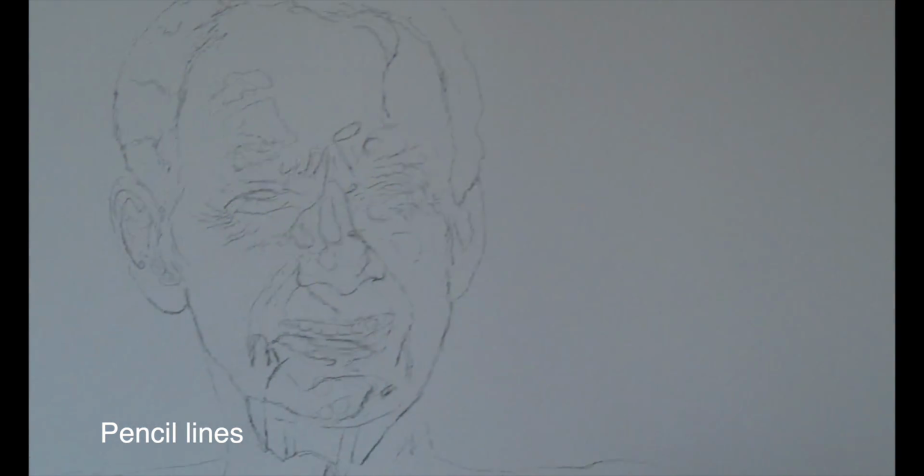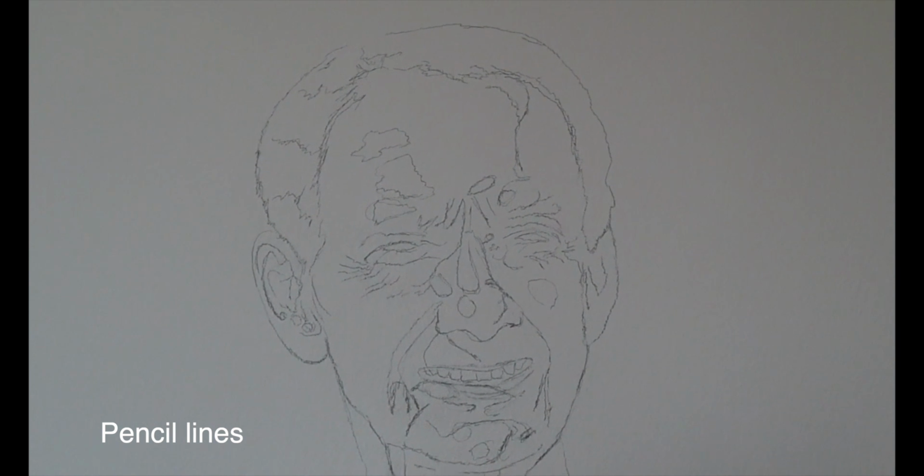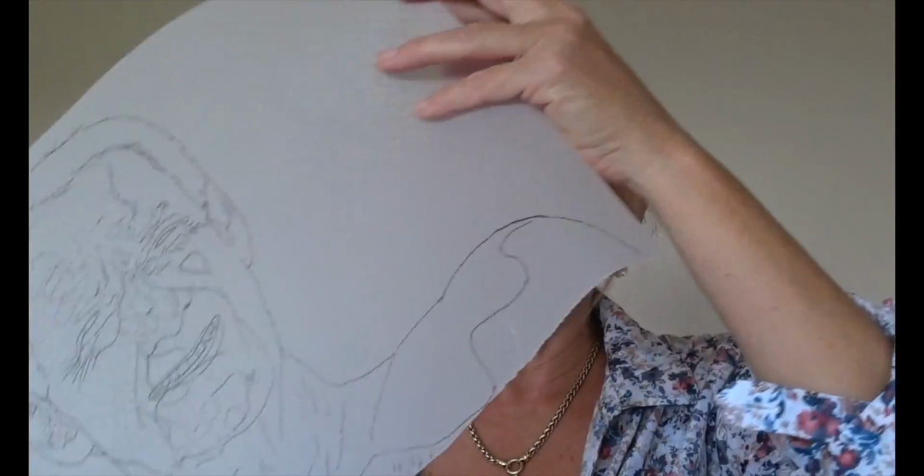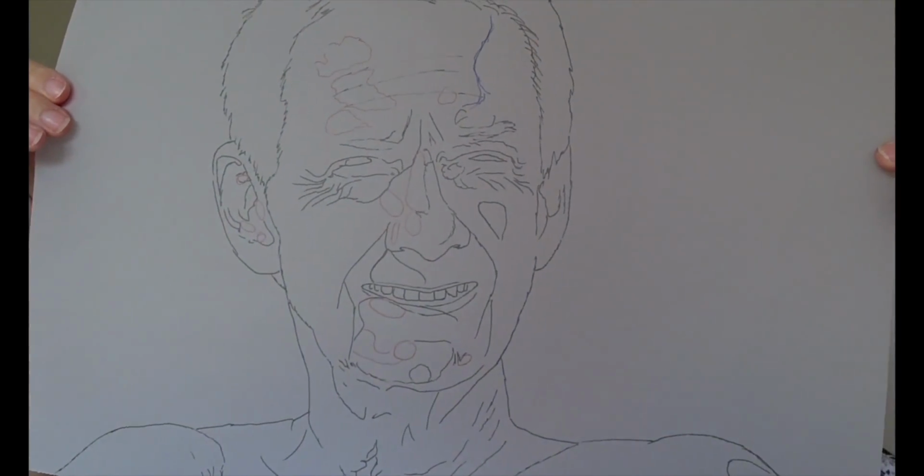Before starting on the actual painting, there's a few things to think about. The first one is the pencil lines that you've made for your drawing. You want your pencil lines to be noticeable, but not too dark. Once we start putting water onto our watercolour paper, those pencil lines will get embedded into the fibres of the paper, and you'll never be able to get rid of them. And that can be a bit unsightly in a portrait. So I recommend light pencil lines, and if you end up washing them out altogether, well, you can just refer back to your original transfer image and redraw them in at any stage once you've got dry paper.